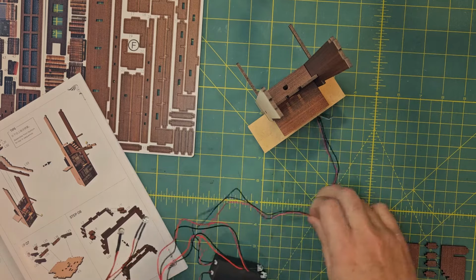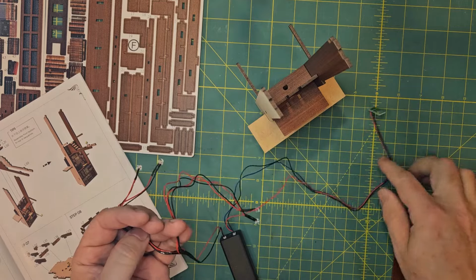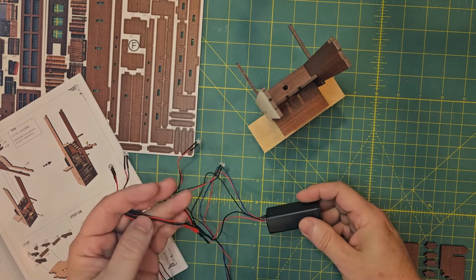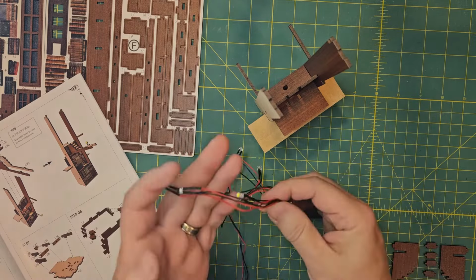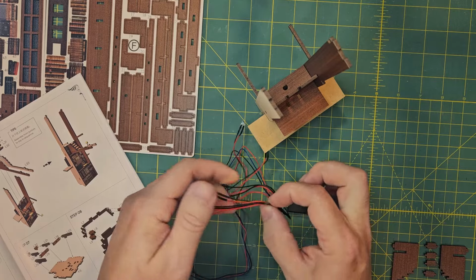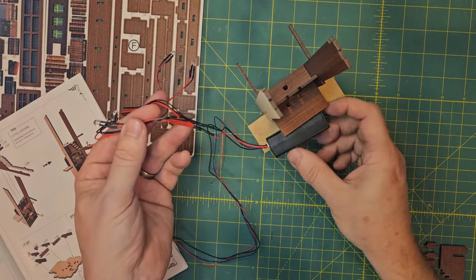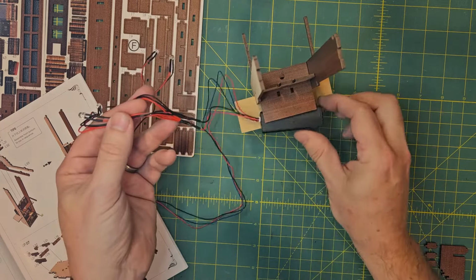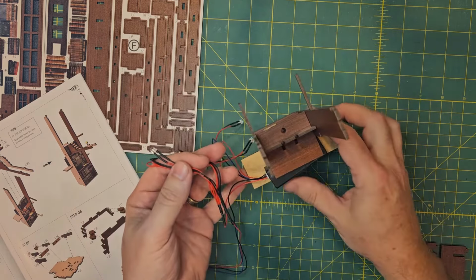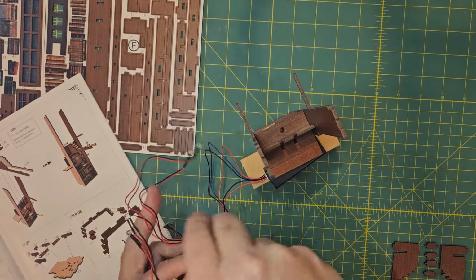Try to straighten the cords, try to bend them the other way from what was there, and get everything as best you can out of the way. On the smaller ones, I used one of the little tape pieces and taped the base of where it's separated, just to keep them together for now, but I may remove it, I don't know. They want you to, if I can get this on here, this is where the battery is going to stay. It's kind of right there. It's not going to go anywhere. So there'll be two.